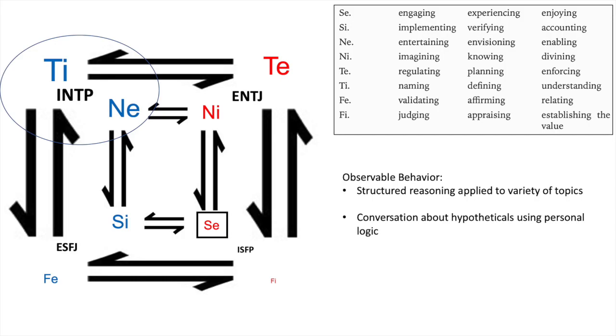Moving on to INTP, if you're talking to someone that's INTP, they're going to be very structured in their reasoning. Someone that's INTP, when you're talking to them, they may bring up hypotheticals and they may bring up far-fetched scenarios and possibilities that seem to come from nowhere. But at the same time, they're going to be really strict in how they reason these scenarios out. They're also not going to be the easiest people to follow in their reasoning because their reasoning is very personal and specific to them. But if you keep an open mind and you try to follow what they're saying, if you talk to someone that's INTP for a while, you'll get a knack for understanding where they're coming from.